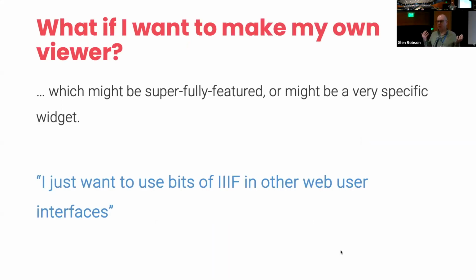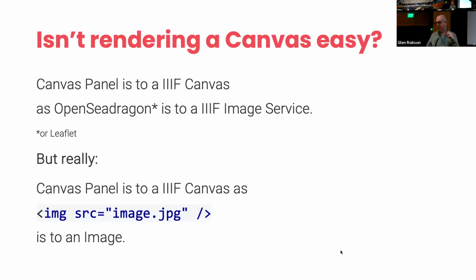So if you want to make your own viewer, or you're building custom UI, or making arbitrary user interfaces, whatever, just using bits of IIIF, you need something a bit more low level than just a viewer component. And that's what Canvas Panel is trying to be, to encapsulate as much power into a little component like that as possible. But isn't that kind of easy?